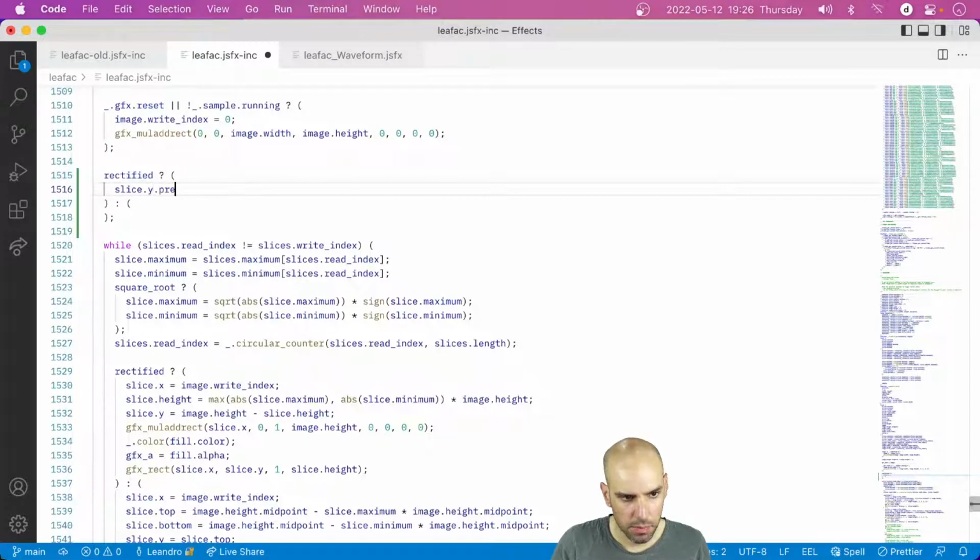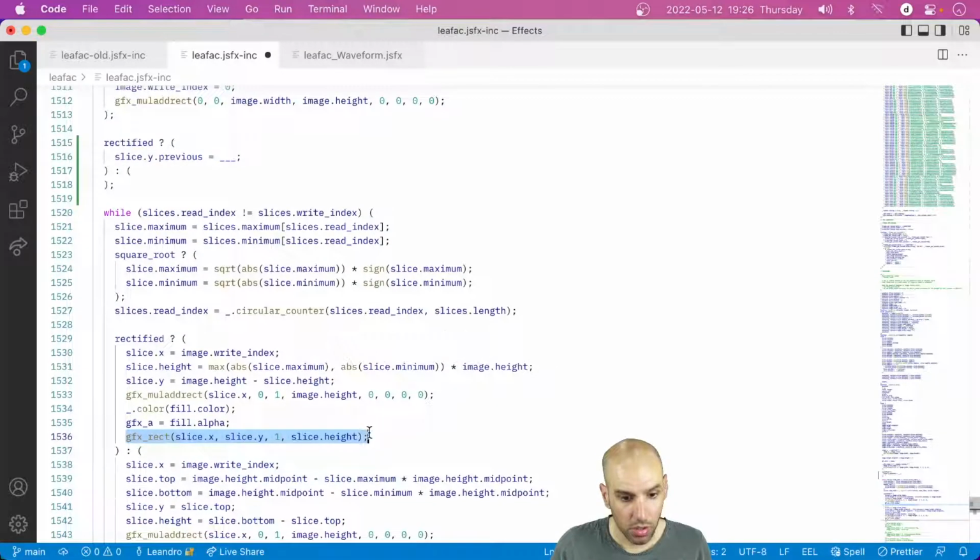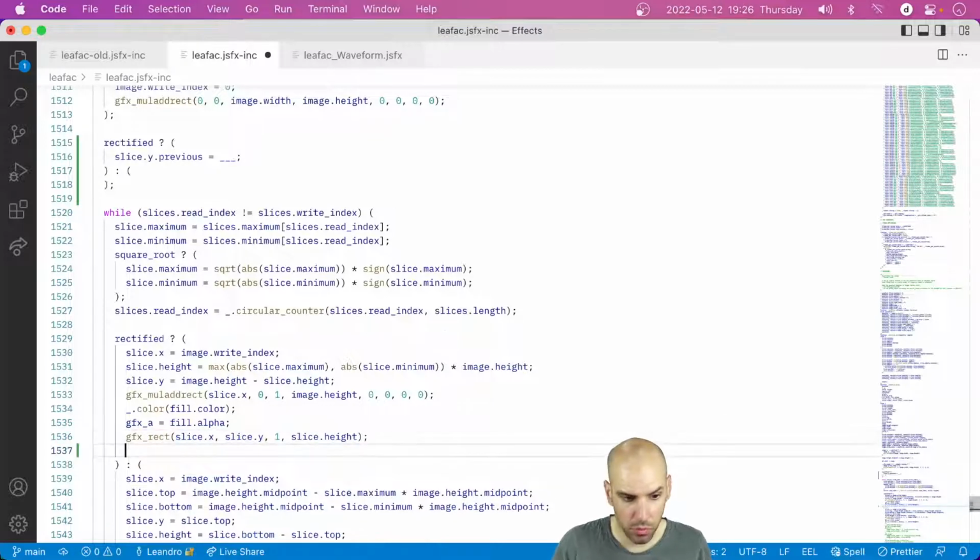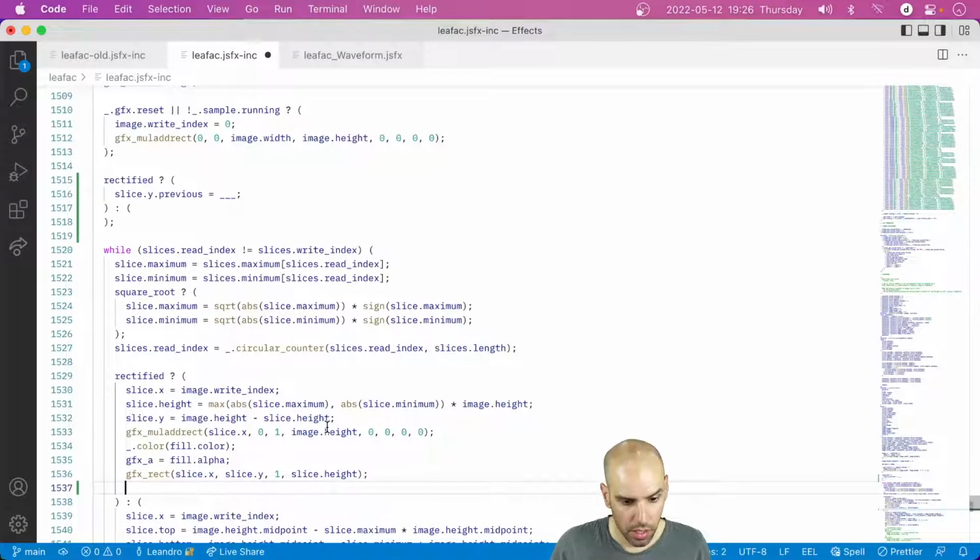But I will call this the previous. That's what I'm interested in, the previous. Because I will want to change this so that I'm not doing rect. Oh, I will still be doing rect, but I would be doing something more.